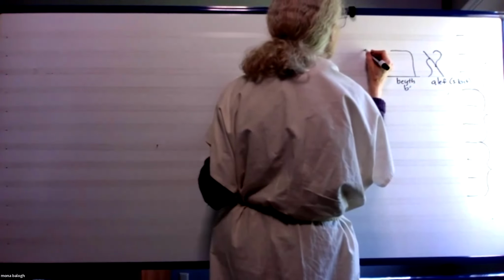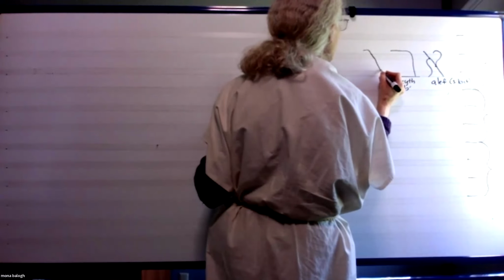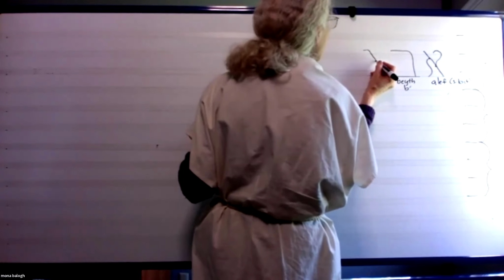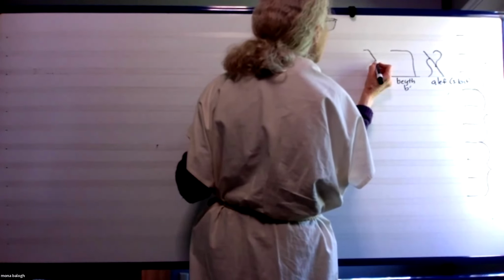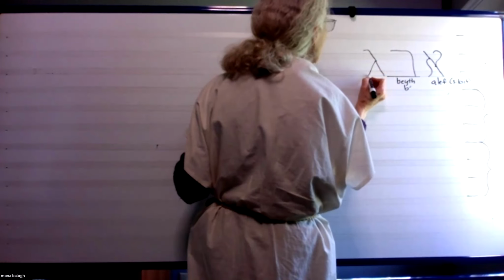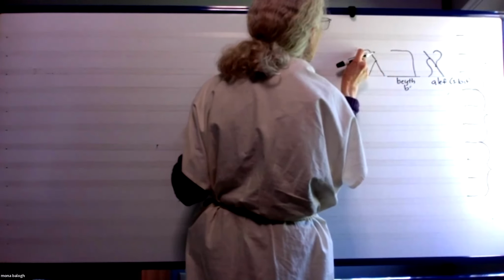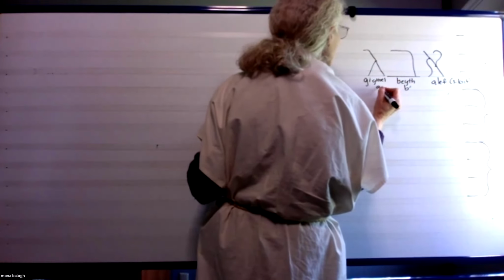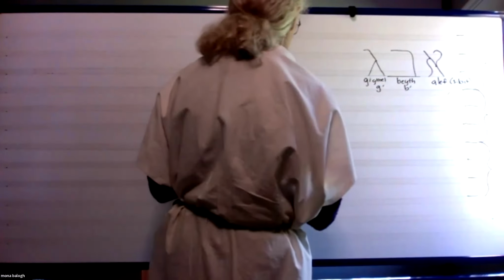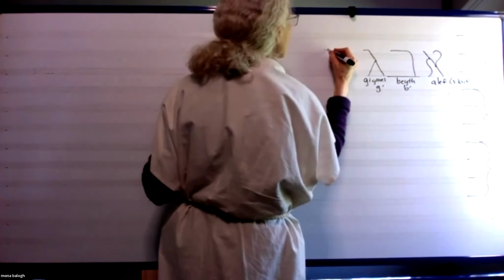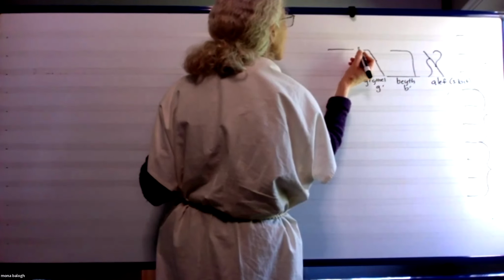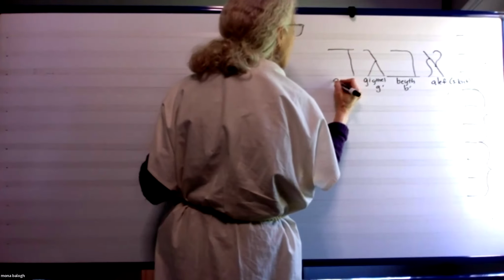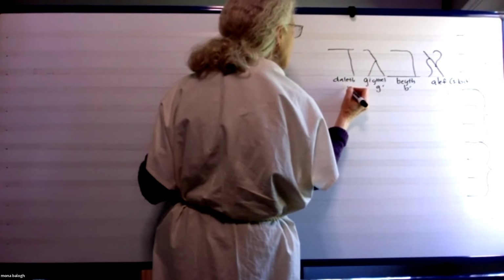Gimel, upper left, come across, curve, and diagonal down. Divide this walking stick, see the handle, in half, and make a walking leg down into the lower left, flush with the tip of the handle. Gimel, good. Dalet, upper left, come across, come in a little bit, and make a stick all the way down. Dalet. D.